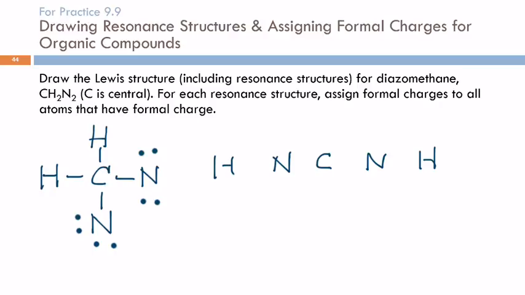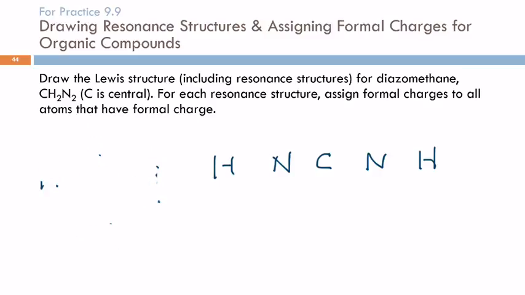Can we fix it? If we make a double bond with this carbon, then the carbon's going to have too many electrons, right? So this arrangement is just not going to work at all. You see that? So we tried it out. It's like, no, that's not going to work. So get rid of him. So 16 electrons. Let's try this other one.